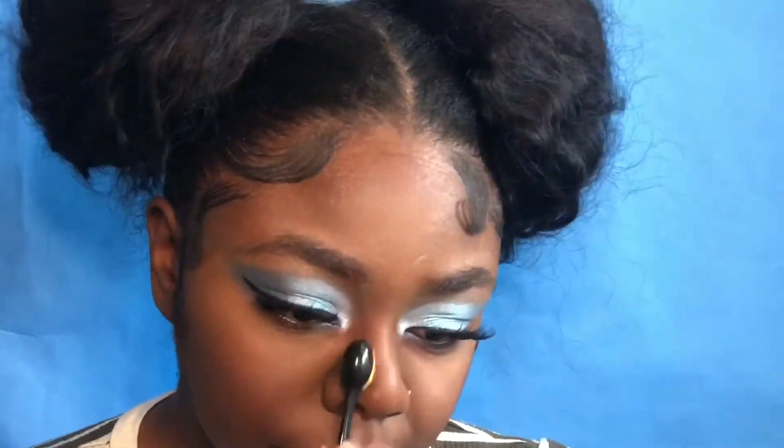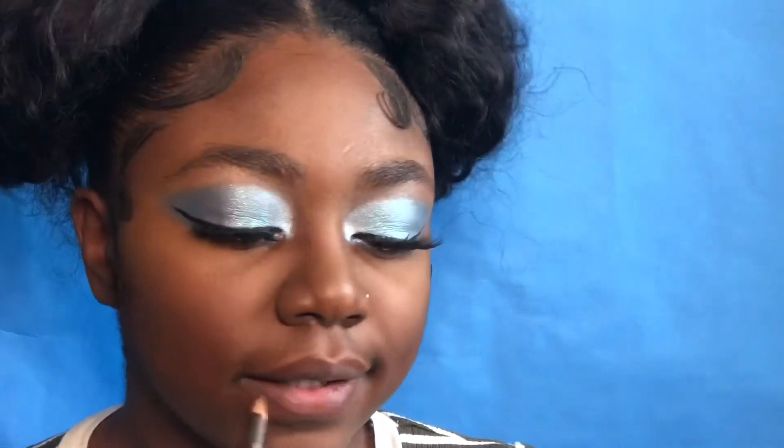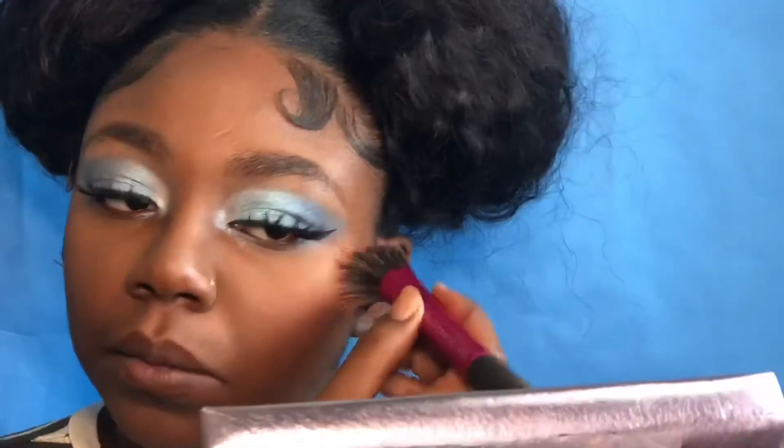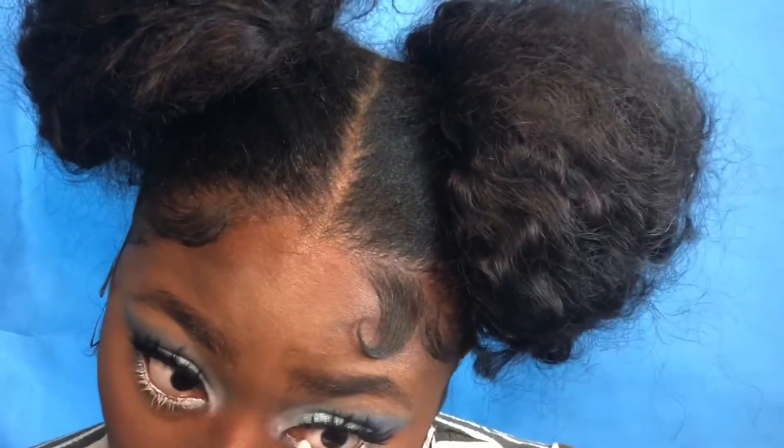Next I'm contouring my nose with my tiny brush. Just slightly going over my lips a little bit because I don't want it to be too 90s — using this matte blue suit in the color chestnut to slightly define my lips. And I'm taking a red blush just to give myself some rosy cheeks. I forgot to do this again, but I'm going in with the jumbo milk stick — y'all know exactly what I'm talking about — just lining my waterline and underneath my eye.